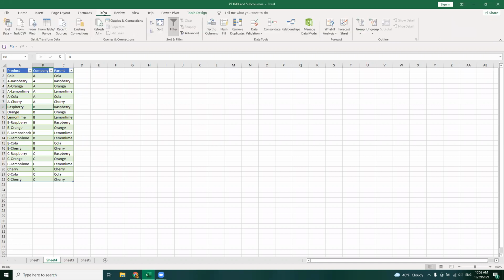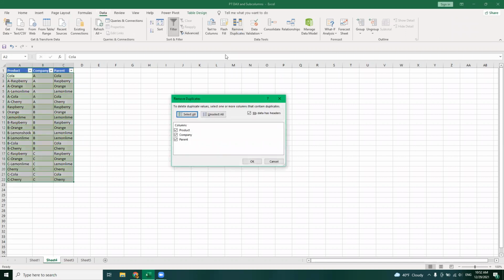So first of all, in the Data tab, there's Remove Duplicates. What does that do? If you want to just get rid of it without checking what it's getting rid of, then our data has headers. Which columns do we want to know are duplicates? Meaning, let's say, because we have every single thing in column C is a duplicate of something, right? Cola is a duplicate of cola, raspberry duplicate of raspberry, so on and so forth.